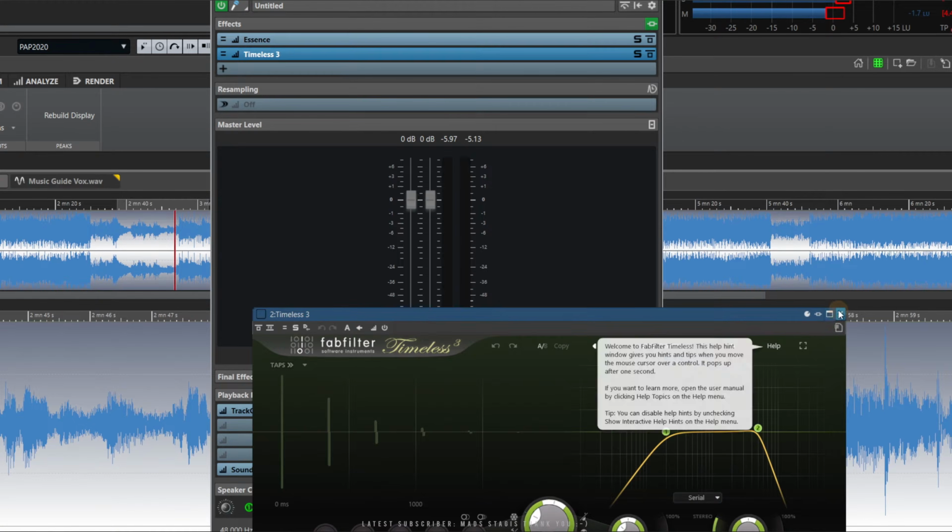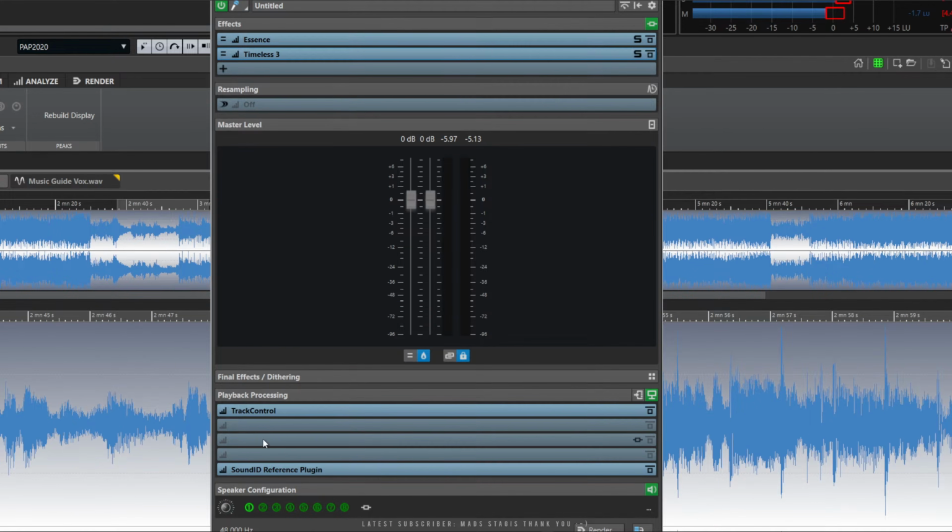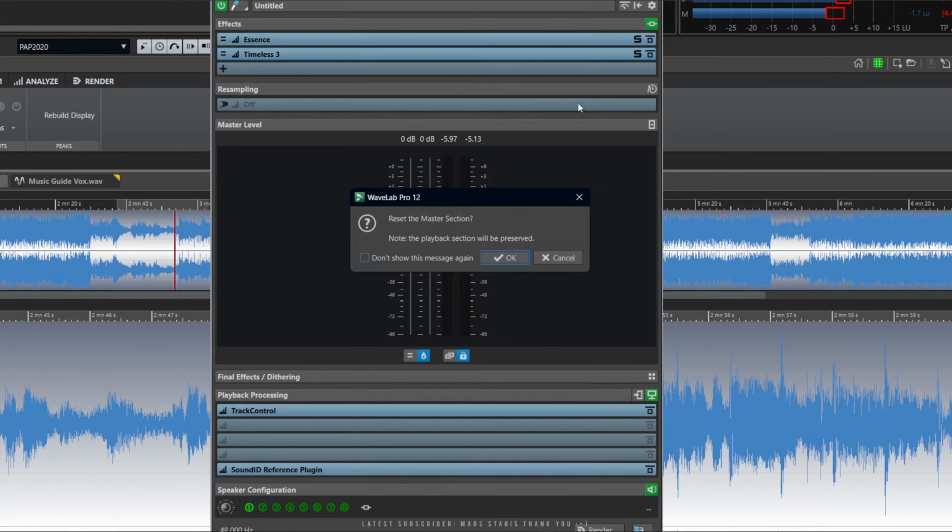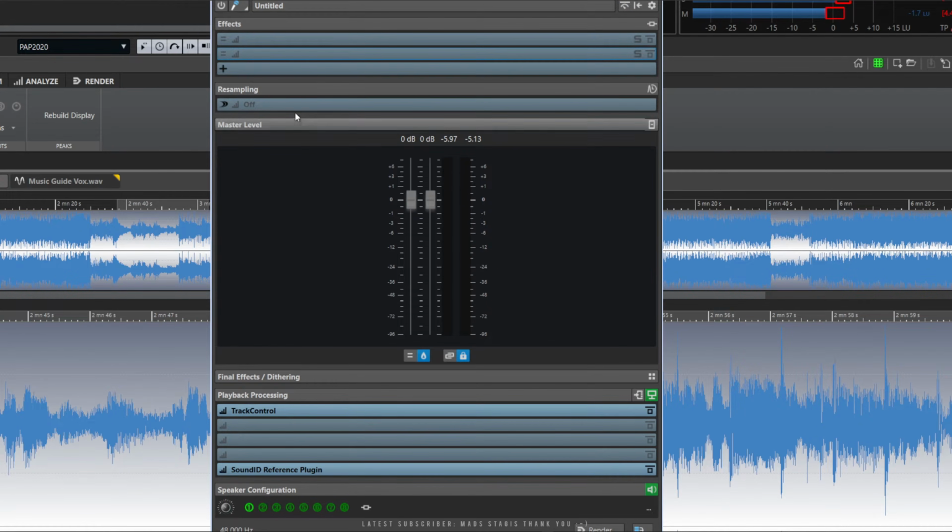So we can load it up with plugins, and you will hear those at the moment, and they will also be included on the final render. That's the important part here. So let's just reset that. So obviously we have resampling here. You can imagine that basically what that does is it will resample your file in real time. So if I'm playing a 44.1 file, for example, and I want my output to be at 48, I will turn that on. As it is at the moment, we're on 48 anyway.